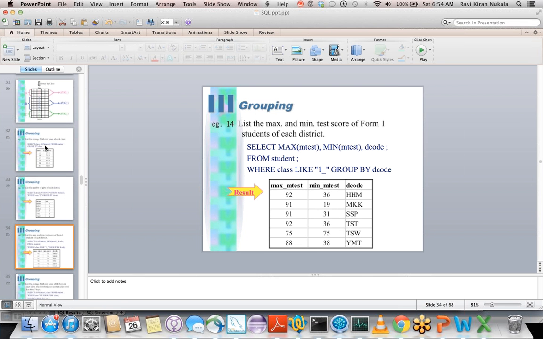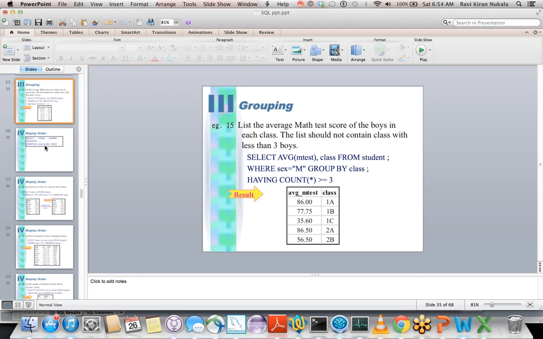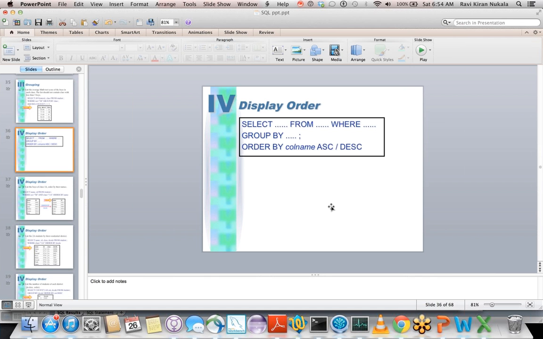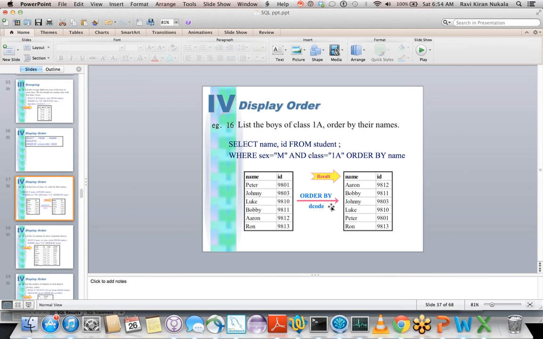Like is for the wildcard search that we saw, right? This is one other thing I was talking about, like average marks from the class. From each class you're grouping by, and you're finding the average of the marks. Then order: if you say order by a column name, by default it's going to be ascending order.